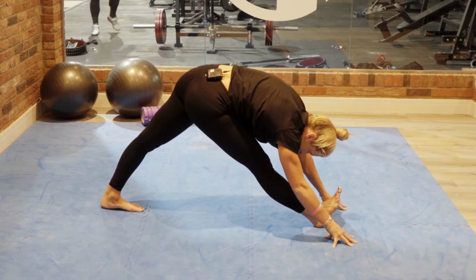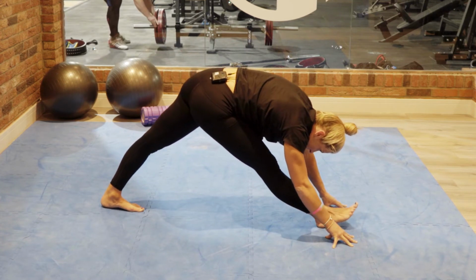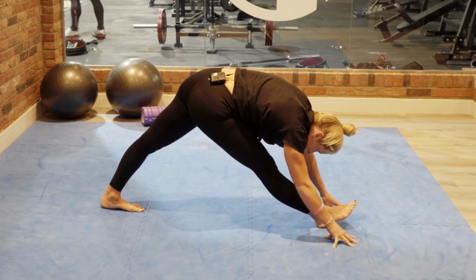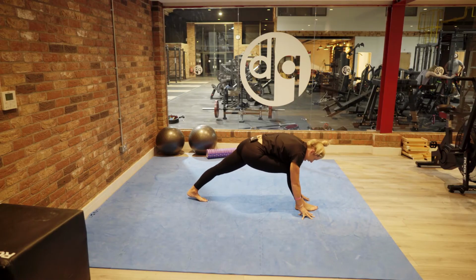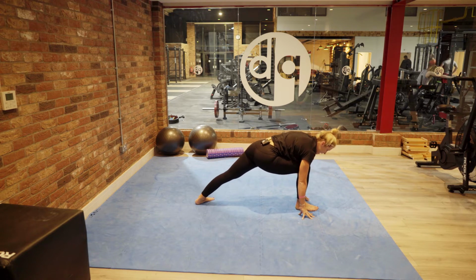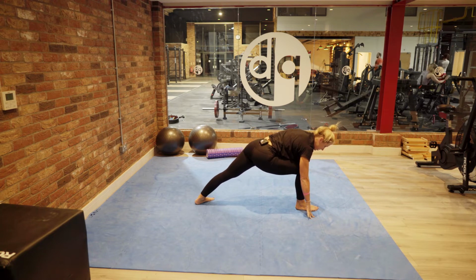Try and flex your right foot so you're lifting the toes and lower. And again, try and lift and lower. So we're going to bend your right leg. Plant your left heel onto the floor. So we're keeping the right leg bent. Push your right knee out towards your right arm.